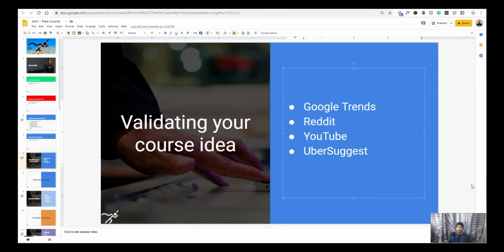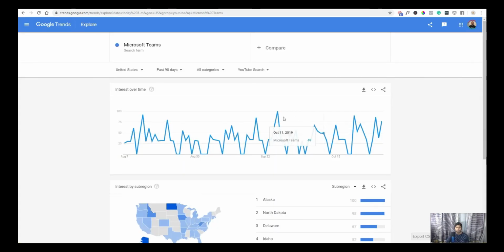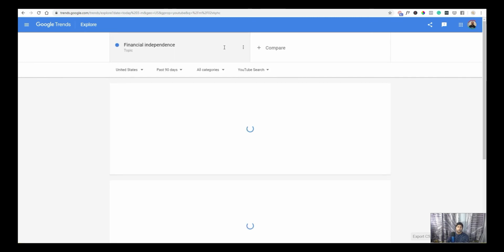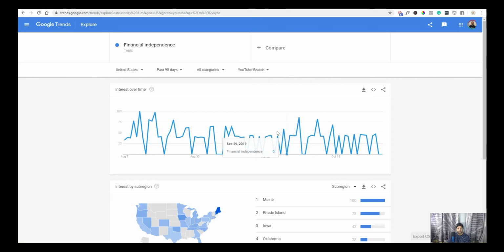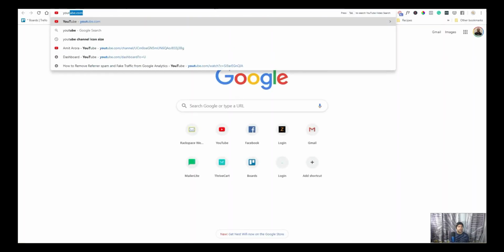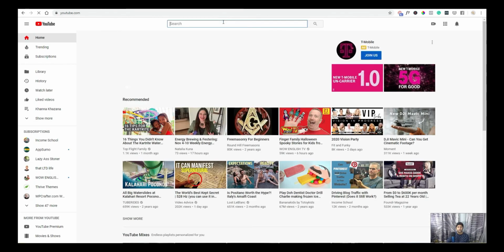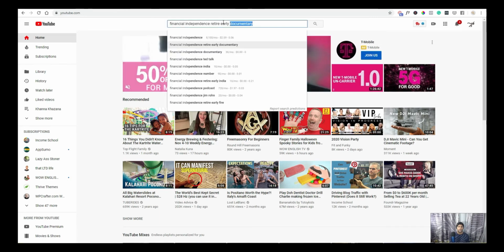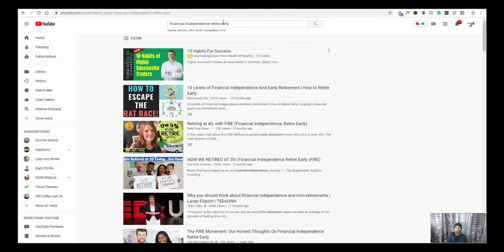Now, we already know what that search is going to look like because we have seen our results of YouTube search for, actually this one is for, let's do FI, financial independence. So on YouTube, the financial independence search term looks like it's kind of losing steam here. It's a little bit up and down, but let's go and see what kind of results we'll find once we are actually on YouTube searching for this. I'm here right now, and if I search for financial independence, retire early, I don't want to look at the documentary, I just want to search for this term.